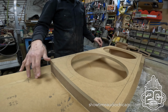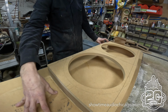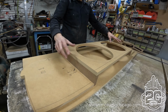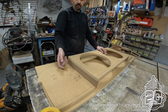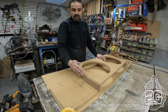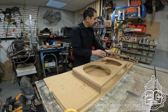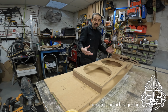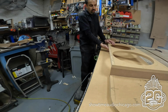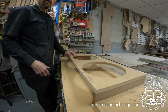What we're doing is the enclosure actually has this step down so that we can take advantage of this airspace. Typically we would go straight across and the woofers would just fire down and there would be a gap under the enclosure. But we need all the airspace we can get for these subwoofers. So we decided to drop down. This way we can get this amount of airspace and this amount of airspace and take advantage of all the space we have. And then we just have the slot underneath where all the bass will be forced to come out into the cabin of the vehicle.